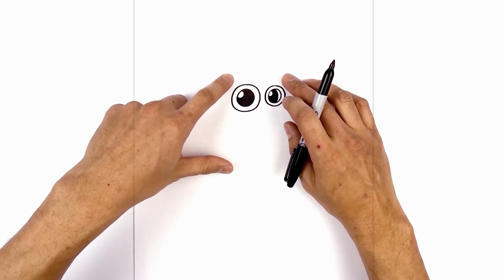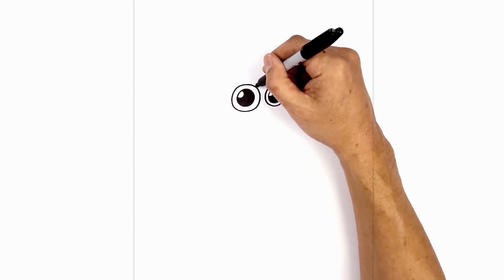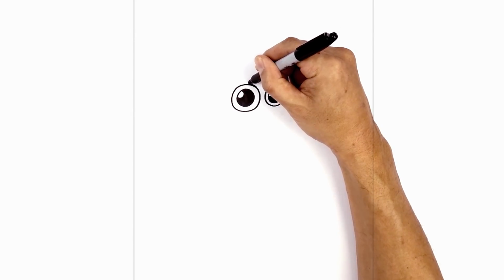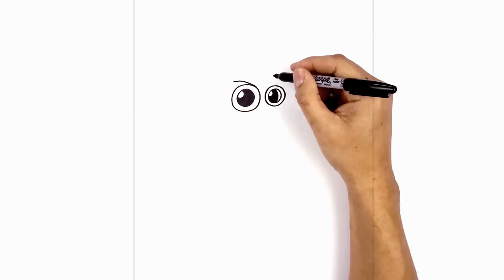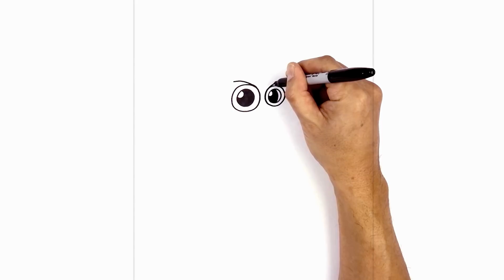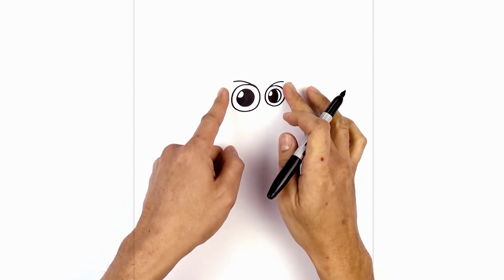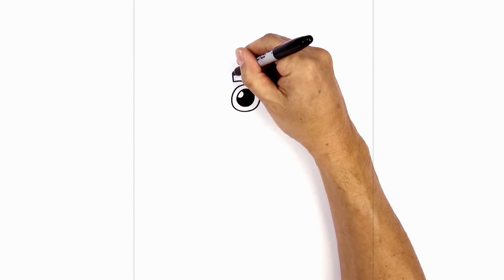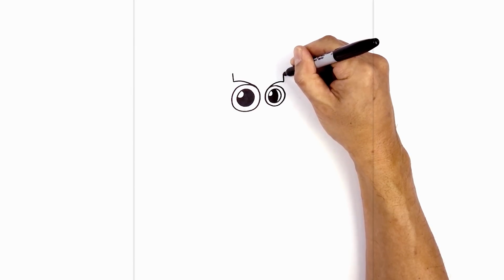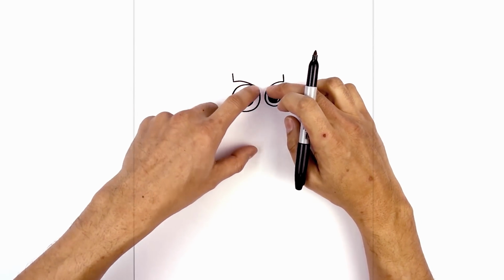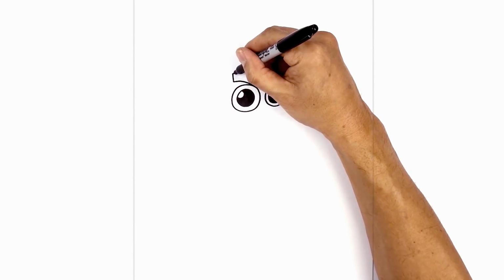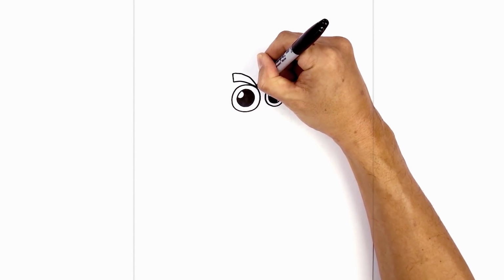Now let's layer the eyebrows up on top of the eye. So I'm going to start on the left side, curve up, and then out. We'll do the same thing on the right, curving up, and then out. We're going to come up with two short lines towards the top of the eyebrow. Now we're going to take this and just curve down towards the inside of the eye. So we're just tapering this down, and then in.